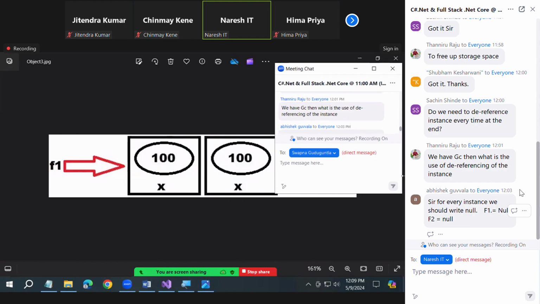I started an application in the morning here, 9 o'clock, and I'm running until evening 6 o'clock. All the objects are left in the memory, you did not assign null. Everything is in the memory. When is it destroyed? At 6 o'clock when I shut down the application, then they are destroyed. Until then, everything will be in the memory now. Array, speed will come down now. Performance will come down now.